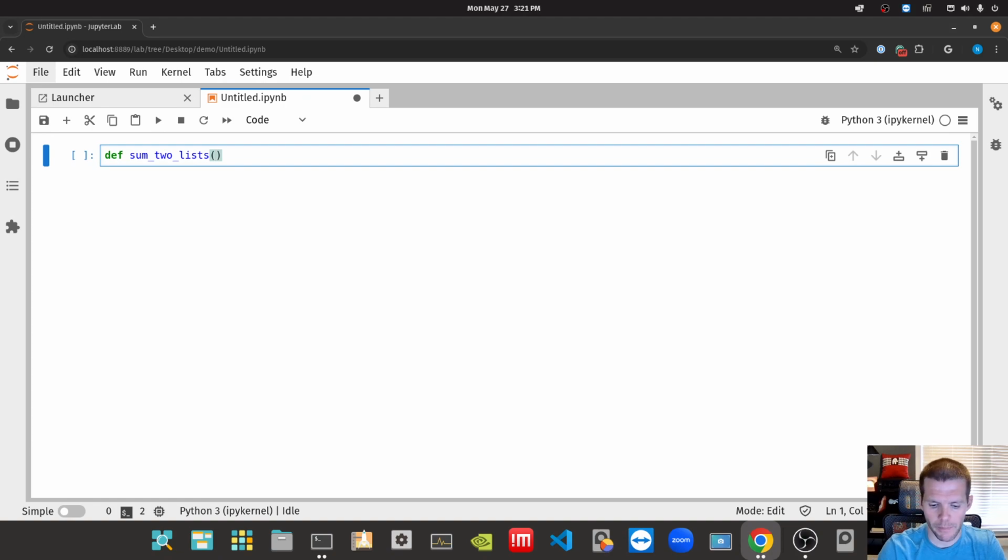Let's say that we're going to pass it two arguments: list1 and list2. Wherever possible, I like to use meaningful names. This visually indicates that the function is expecting two list objects. And very quickly, I'm going to show you some new things that have been introduced in recent versions of Python to make this even more explicit and to provide some interesting utilities as you're developing your code in JupyterLab or other types of editors.